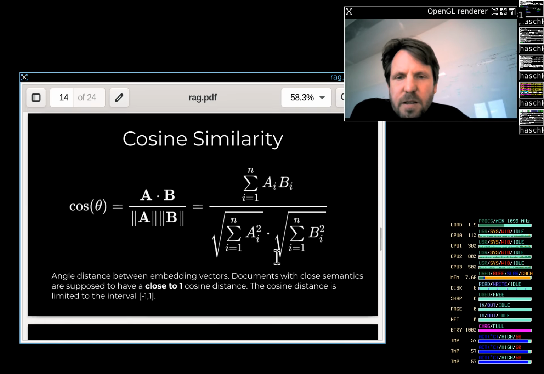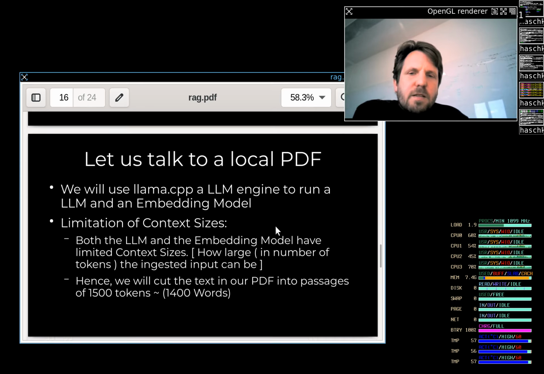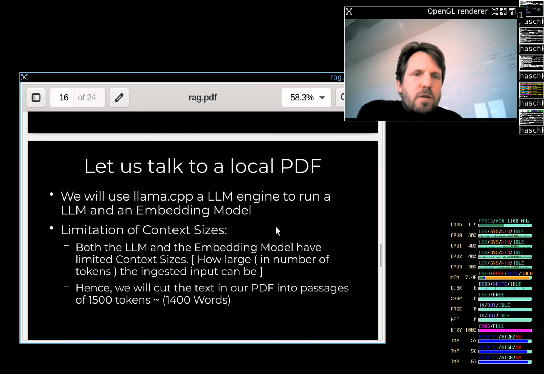And so the story here is what to do. Here we will talk to a local PDF file. We will talk about a scientific article, a PDF file that we have converted into text, and then we will talk to it. How we will do this is we build slices of text from this PDF file.